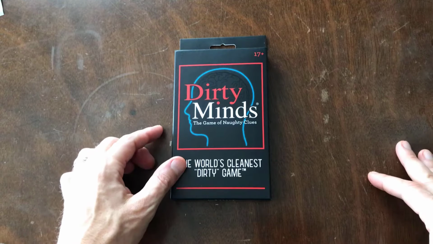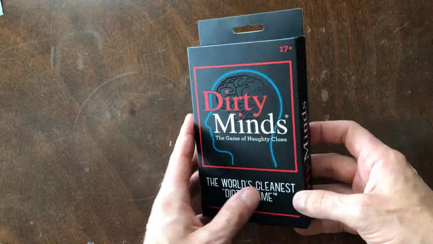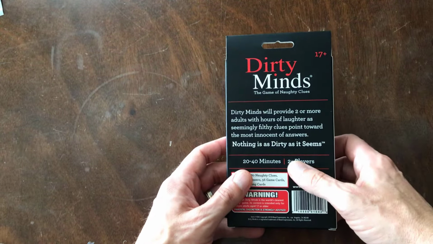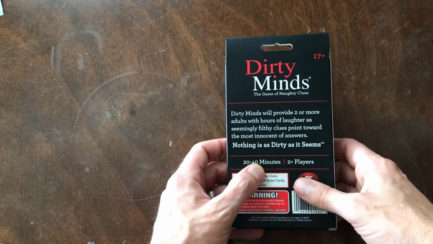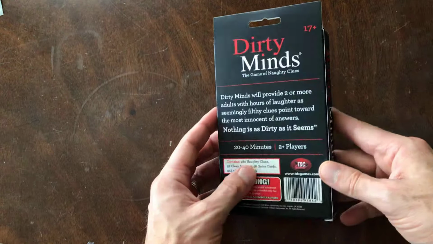This is the Dirty Minds game of Naughty Clues, the world's cleanest dirty game. It's for 17 and older. It says it can take up to 2 or more players, 20 to 40 minutes. Dirty Minds will provide 2 or more adults with hours of laughter as seemingly filthy clues point toward the most innocent of answers.